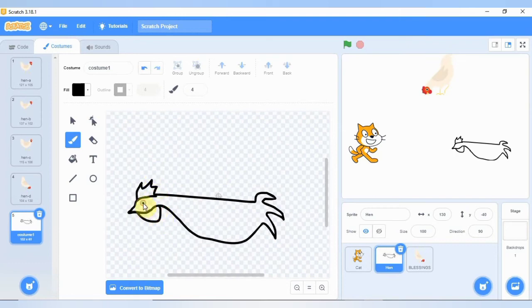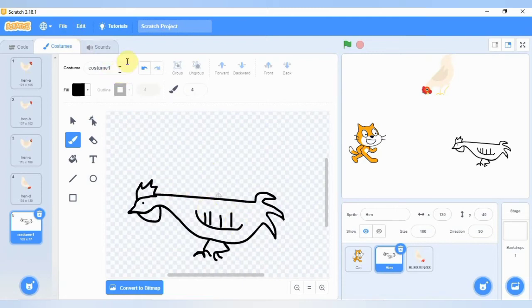Okay, so that's it. Pardon my drawing. Not easy to draw with the mouse. Okay, so we can see my own drawing.